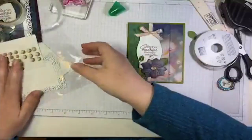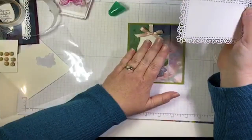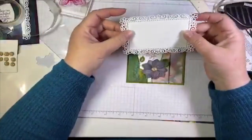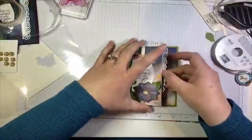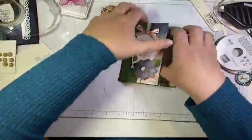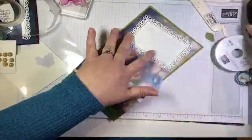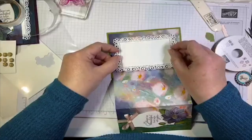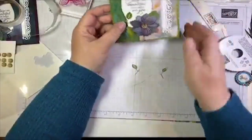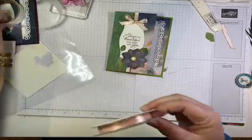Last step is to add a pretty layer from the new catalog — the Ornate Layers die. This is where old meets new: we're using a stamp set and DSP from the current annual, and this die from the new annual. It makes a lovely layer not only to write in, but it also adds a lovely accent to your card because it will be visible. I'll add a little bit of adhesive to the back of this and center it on that back panel — just like that. So pretty, so simple, such gorgeous paper. You guys can absolutely do this and cut up your pretty paper!